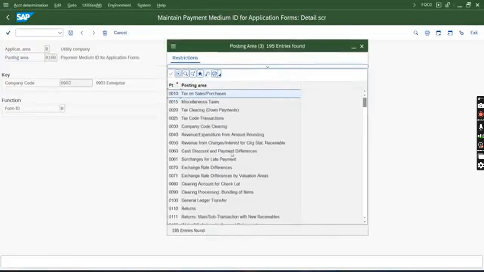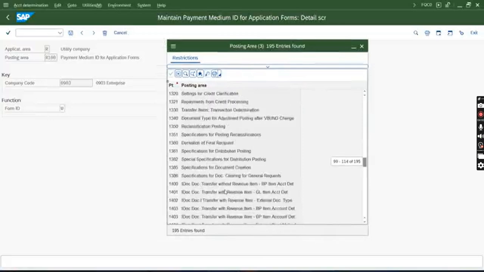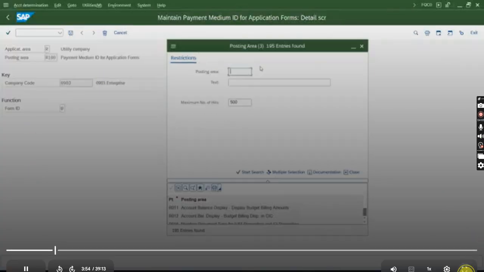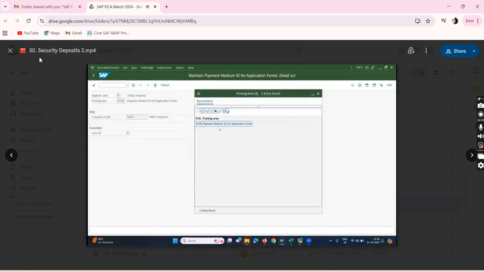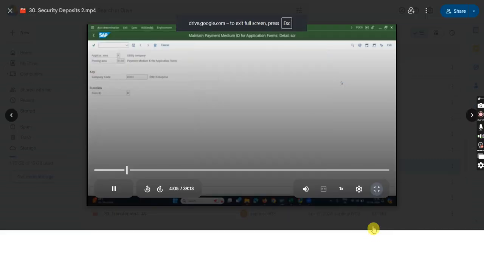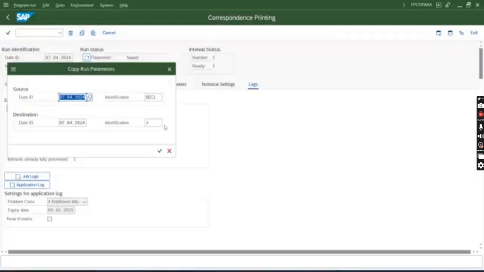I think it will be the same. R100. It does not say anything about utility or something. Okay, maybe I'll try with the posting area R100 only. Now let me run one more time.